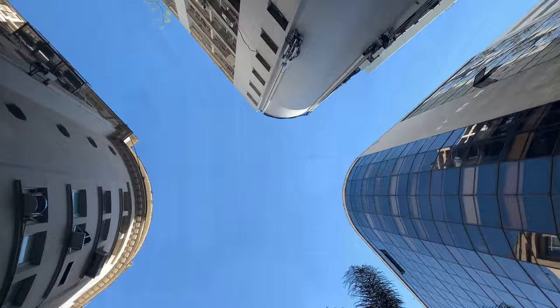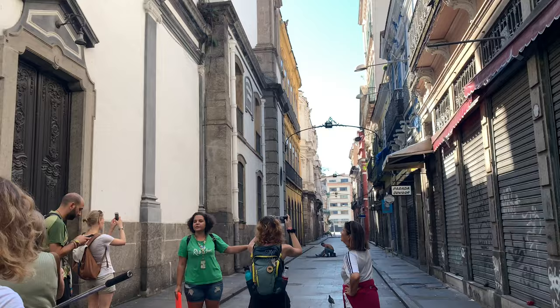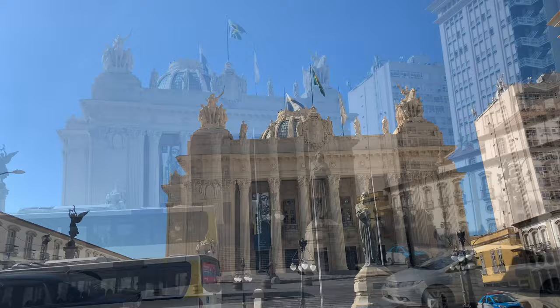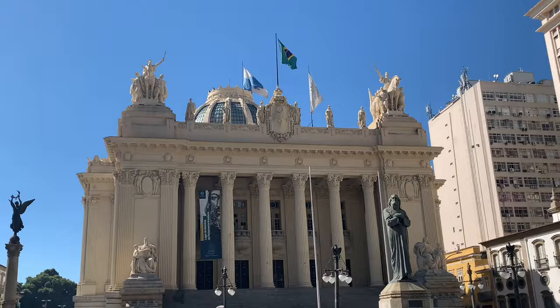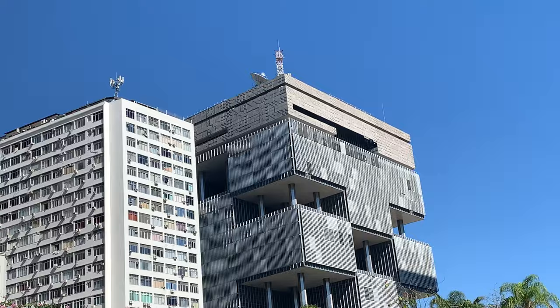This is pretty much the very beginning of the city. We're going to the square that used to be the main theater — the original entrance of the city of Rio de Janeiro. The first settlement was here. This is the Imperial Palace, inspired by French architecture, and this is where the Portuguese monarchy lived before moving into the museum that burned down last year. That building is meant to look like an oil platform because it's the headquarters of the oil company.